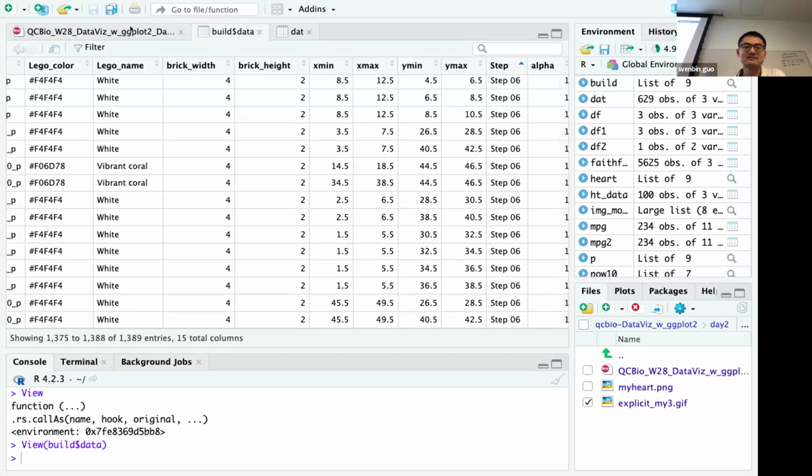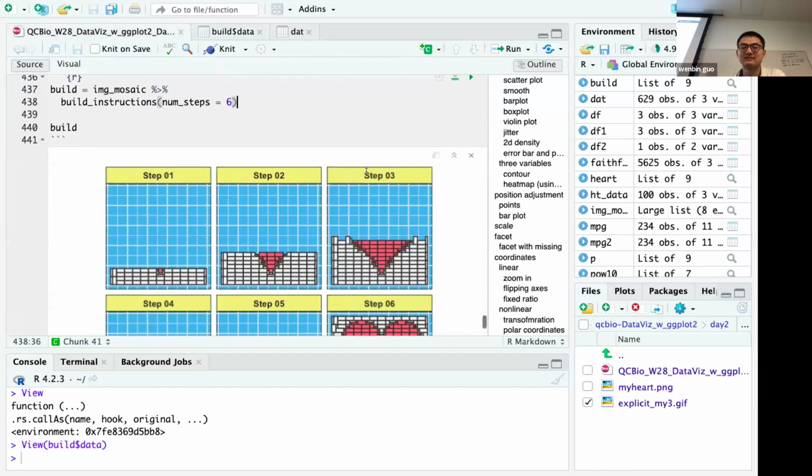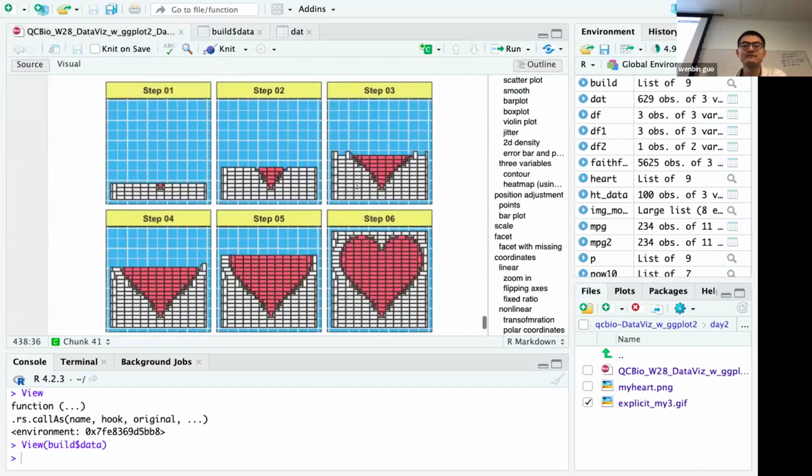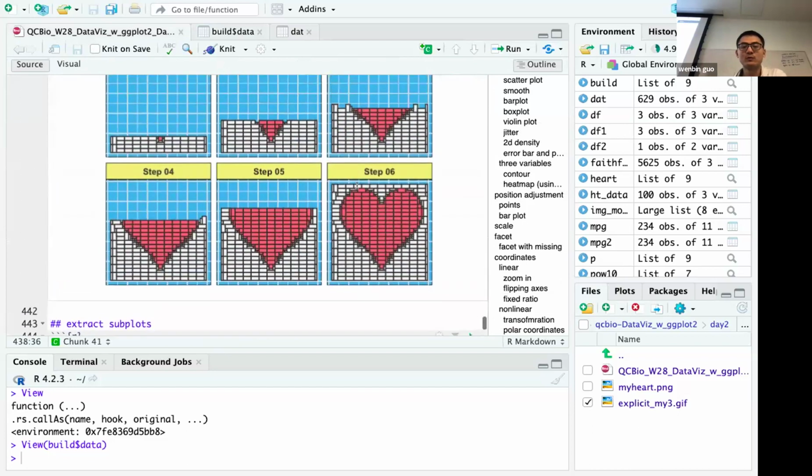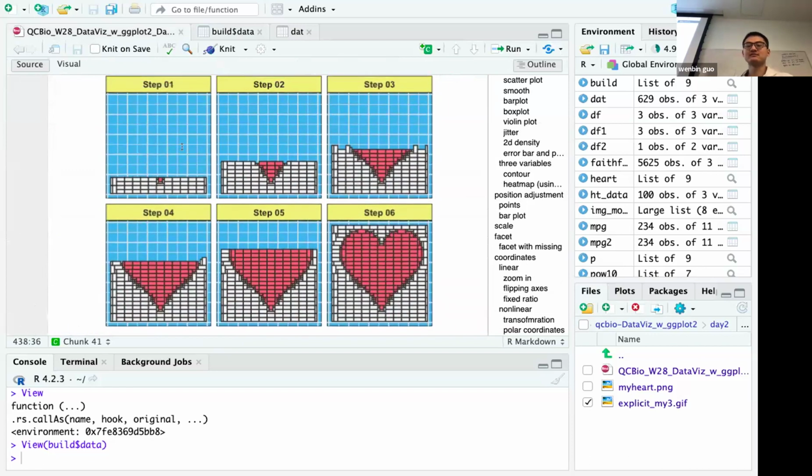So this is exactly the facet building. Because this is a stepwise procedure, you can extract each of the figures, and then you have 6 figures. As you have 6 figures, you can make it into a movie or a GIF. This is how you can translate from a static image to some kind of dynamic video.